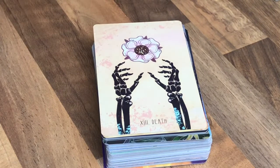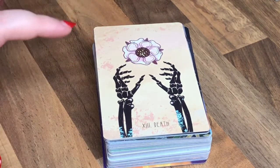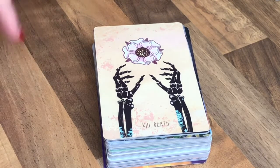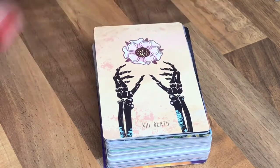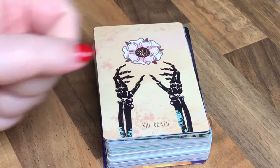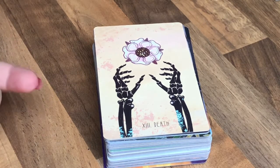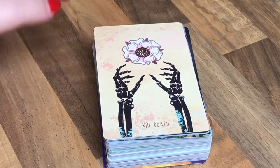For sure. The Death card, I like this. I was looking at this the other day, as I said, for the first edition of this filming. And I don't know why, but this looks like a little soul, like a flower, and Death is just coming to grab it. Like, it's your time, I'm gonna get you. Rather than being on a horse riding in, do you know what I mean? He actually is taking your fate into his hands, kind of thing. I'm coming for you.